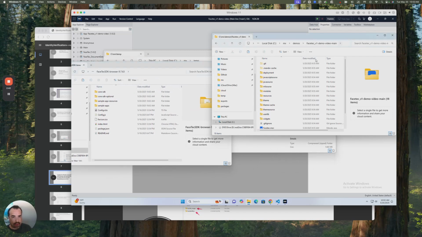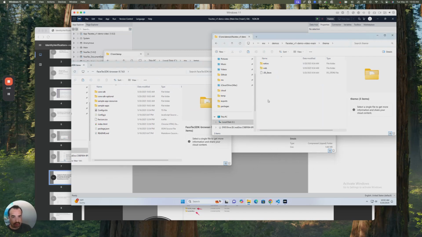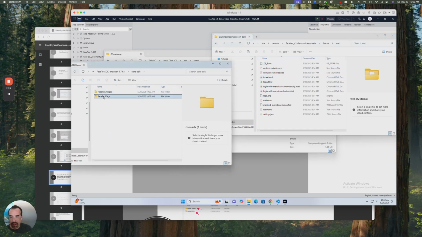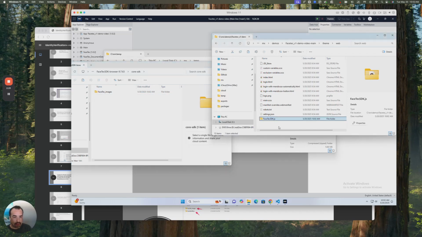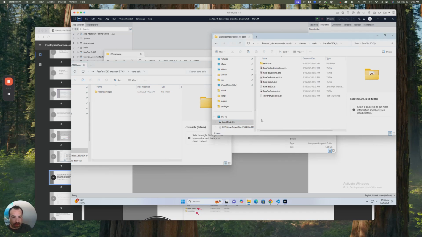And you want to take the resources and go to your project folder structure and navigate to theme web. What you do is under core SDK, we copy the FaceTec SDK JS directory into this FaceTec JS directory.